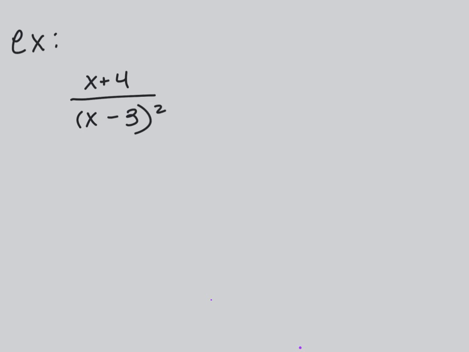So my denominator factored would be x minus 3 and x minus 3. That is a repeated factor. Yes, we agree that that is the same thing written twice. So the first one gets A over x minus 3, and the second one gets B over x minus 3 squared. You with me so far?